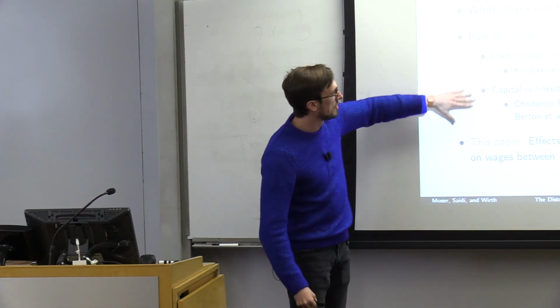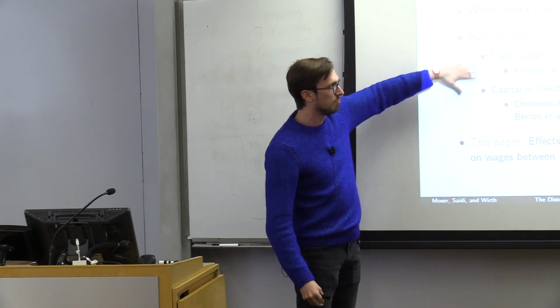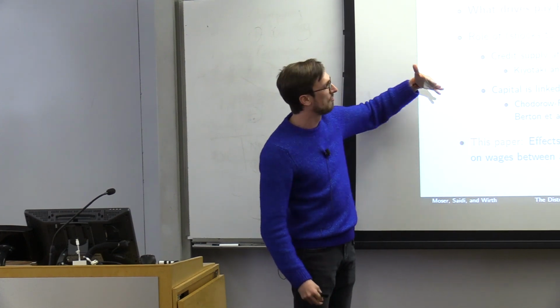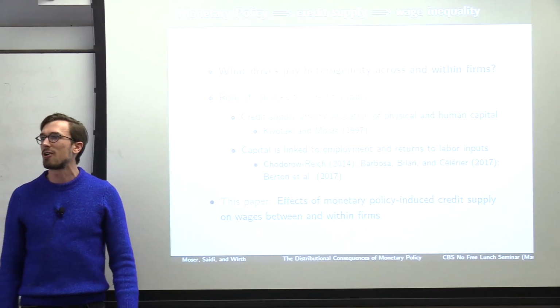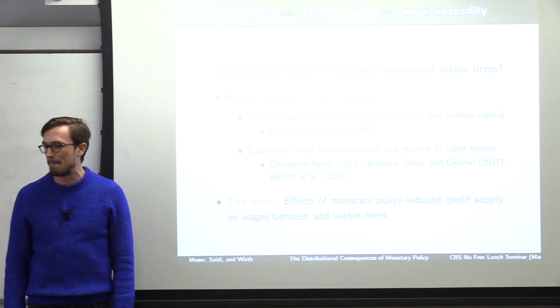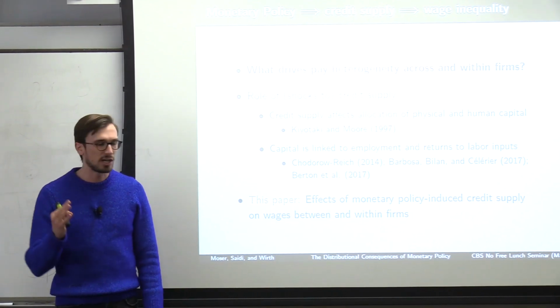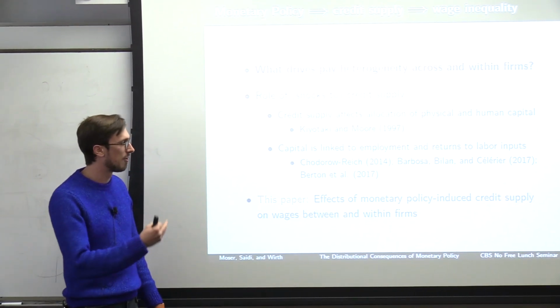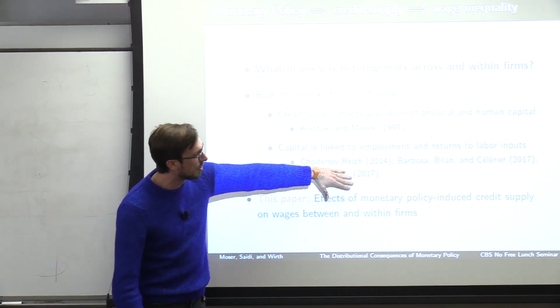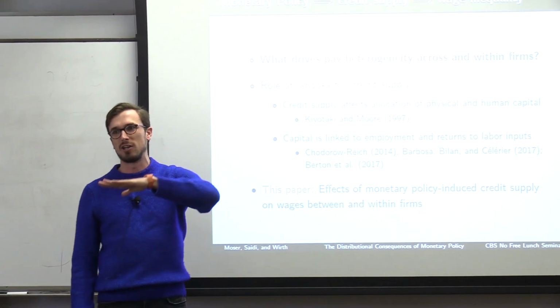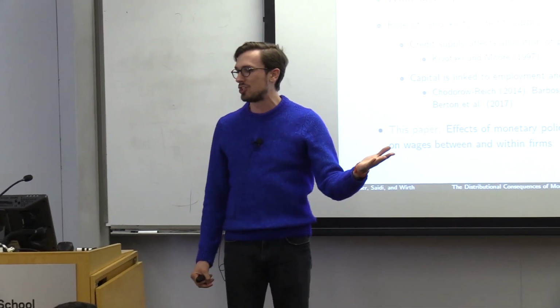So as a consequence of these two fundamental points, you may now hopefully be convinced that looking into credit supply through these channels may be directly relevant for who gains and what kind of workers will be affected by credit supply. So in this paper, we want to look at the effects that monetary policy has on inequality through this credit supply channel.